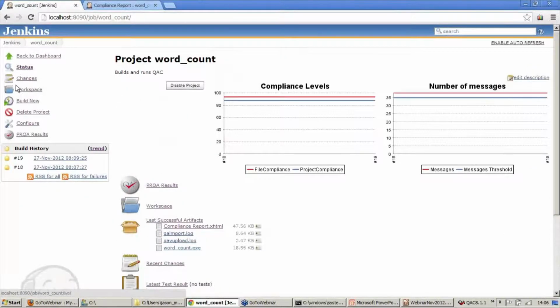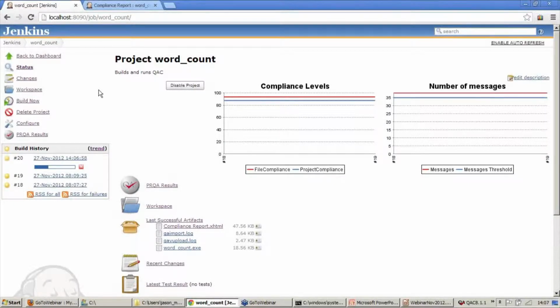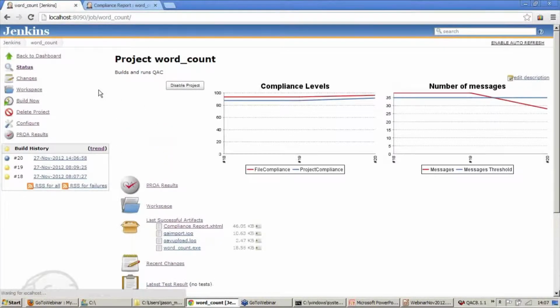So we'll save that and then we'll tell it to build now. Jenkins is now checking out the code, running the build commands, the post-build commands, and it's also running some downstream projects. In this particular case I told it to run all the downstream projects unconditionally, whether or not they pass or fail. In the real world you'd probably only run the downstream projects if the upstream project passes.